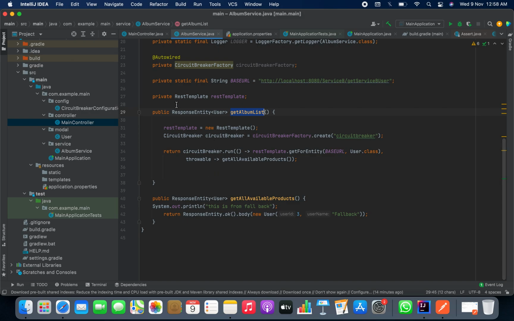The whole logic is inside this. Let's say any method of a service is calling a third-party API or any other API, like this one sitting on 8080.